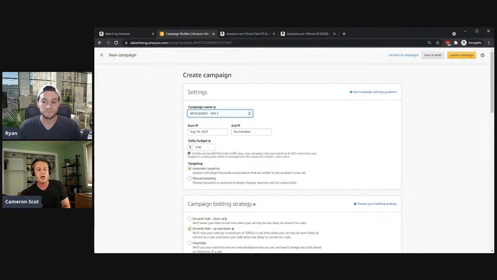So I am a fan of having broad keywords in your descriptions, because you want to get as much real estate as possible in which search terms you're indexing for. But you do still want to keep it relevant. I'm not going to go into SEO, that's a whole several video series on its own. But yeah, Amazon's going to use your SEO.